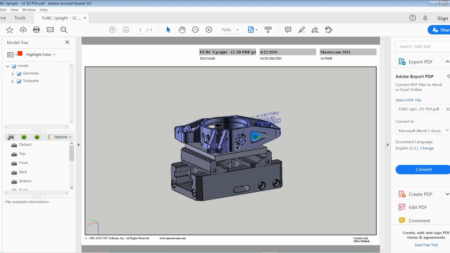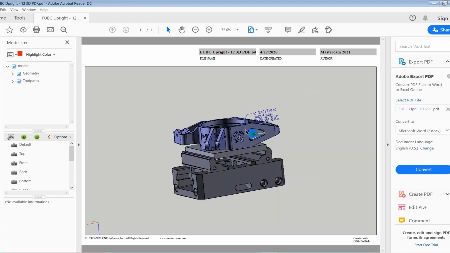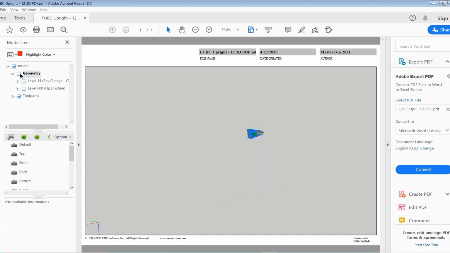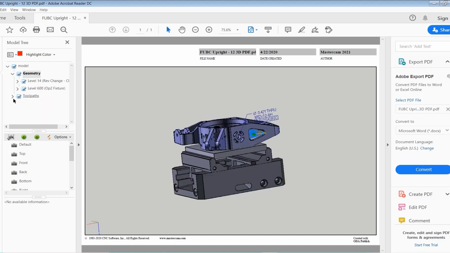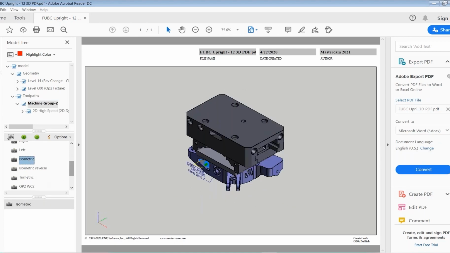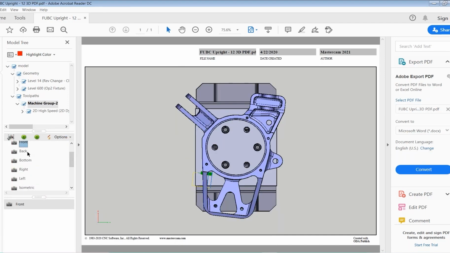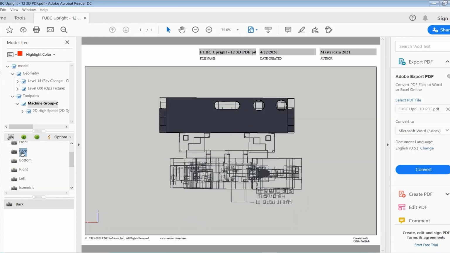It is free. But you'll see it looks almost just like the Mastercam part file. I can rotate it. I got my part, my toolpath, my information about this hole, my fixture. I have the ability over here to the left to turn my levels on and off. So I can turn the fixture off if I don't want to see it. I can turn all my geometry off and just look at the toolpath. I just have the one toolpath highlighted, but if there were more, I could turn those on, turn those off. I can also manipulate my geometry around to all the Mastercam used planes.